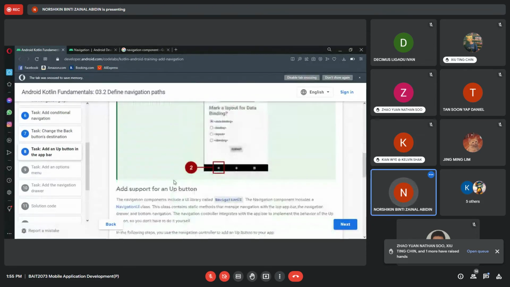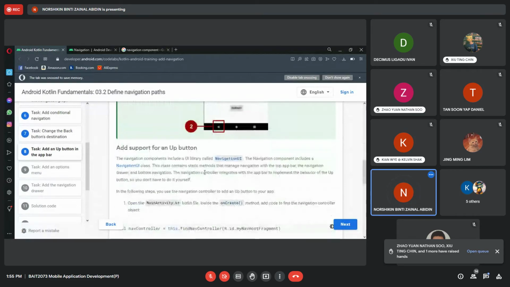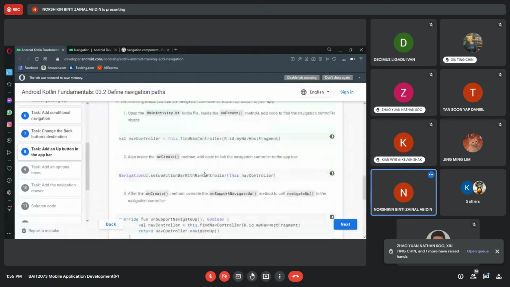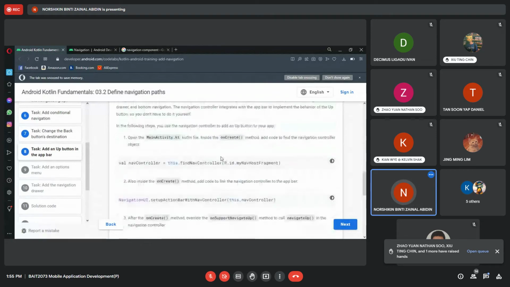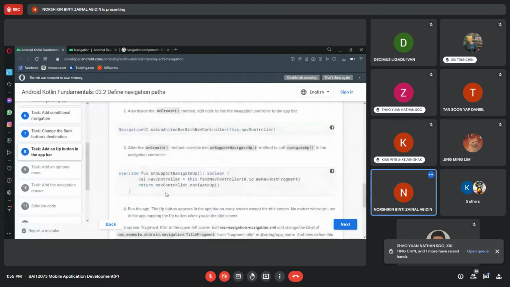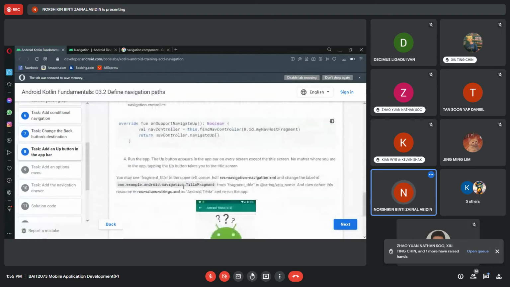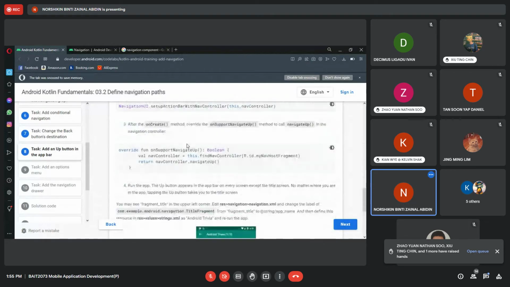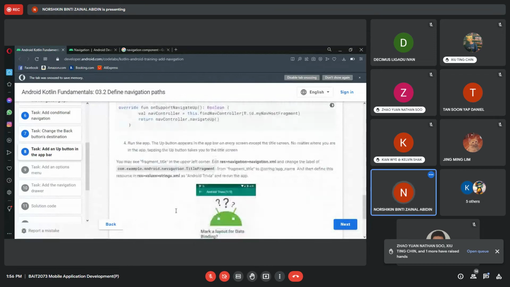So this one is the support for an app up button. Okay, as you can see, this is the function. We have the onCreate function, the onSupportNavigateUp function. Okay, you may see this code in your file.